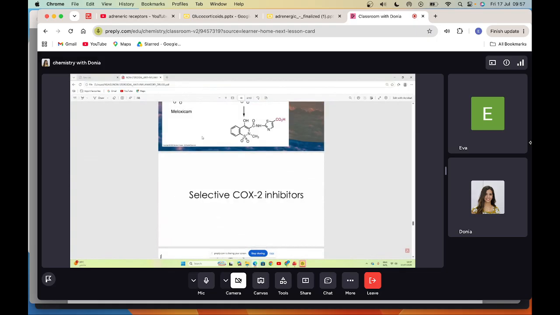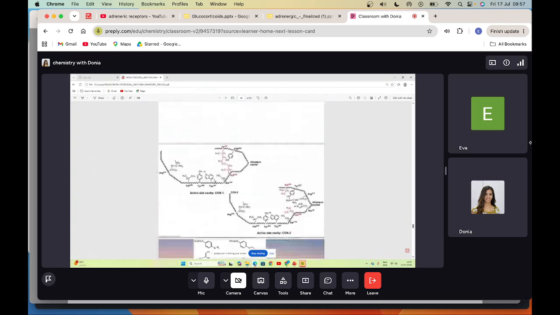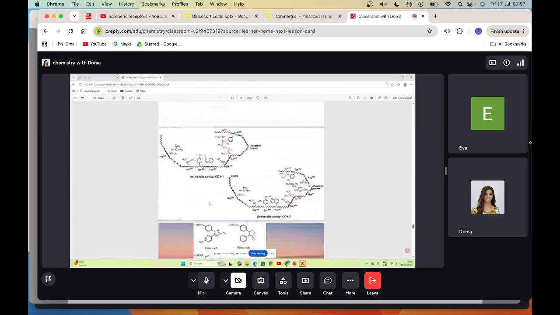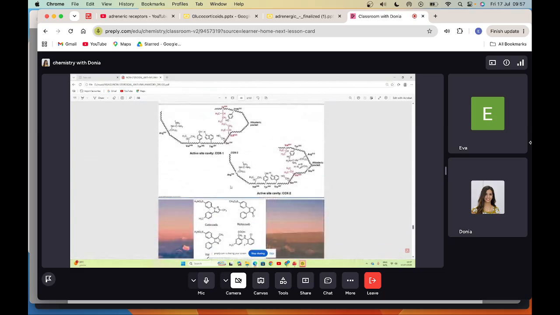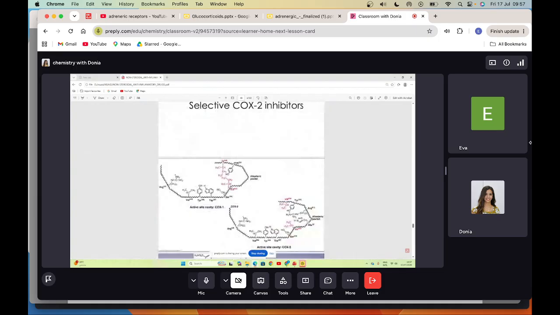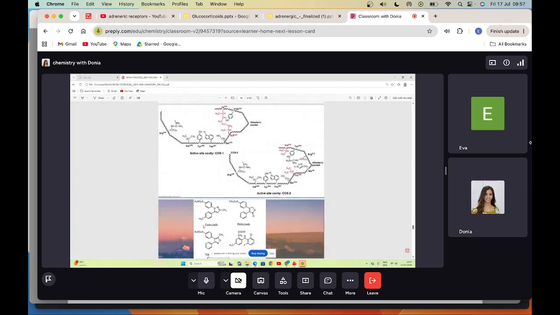I will tell you very quickly about the selective COX-2 inhibitors. You don't have a lot to talk about. Actually, all of them, or most of them, 99%, end with coxib, like celecoxib, rofecoxib, and so on. These structures mainly have sulfonamide as the acidic center. Most of them do not have COOH. You will find they have either the sulfonamide or the sulfone group.